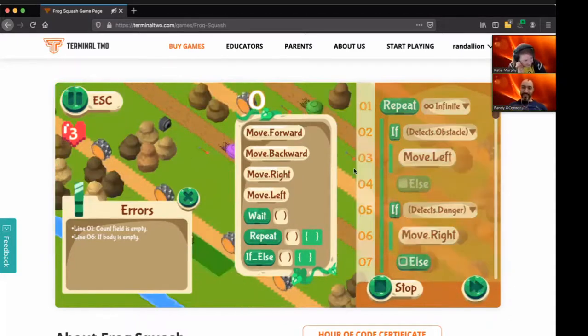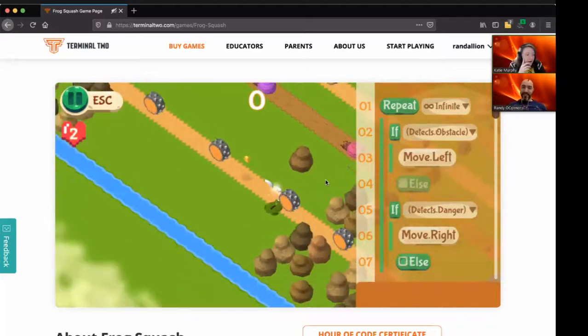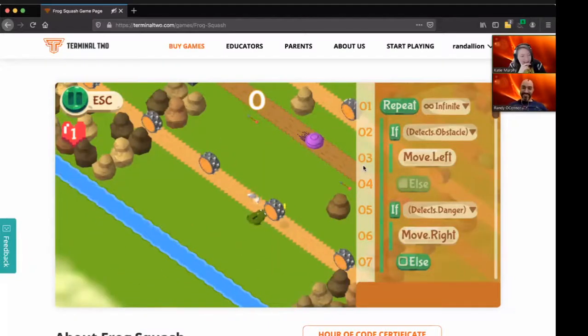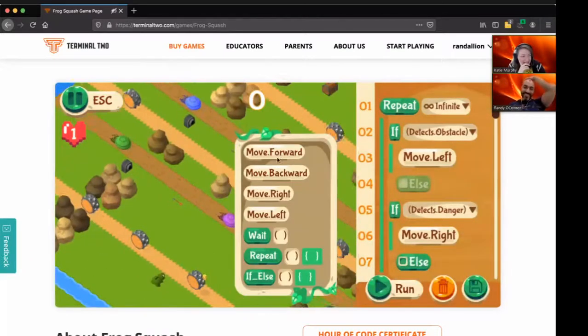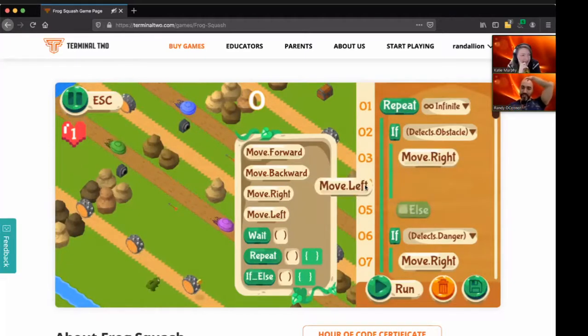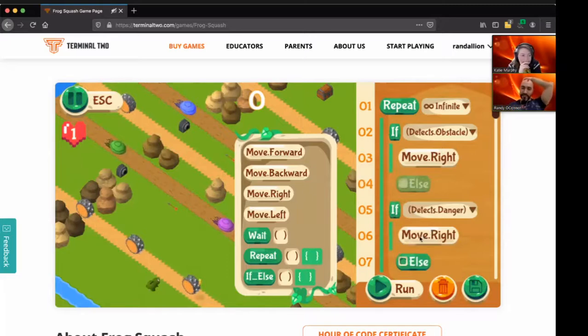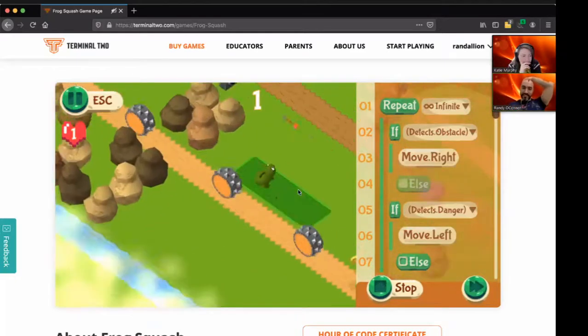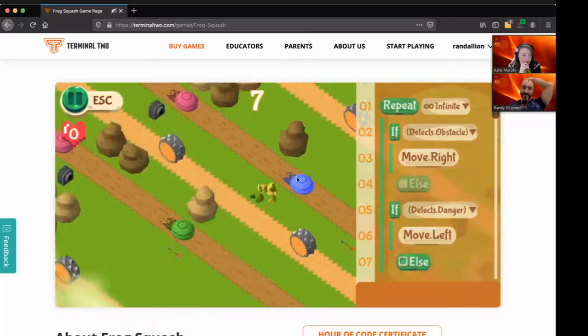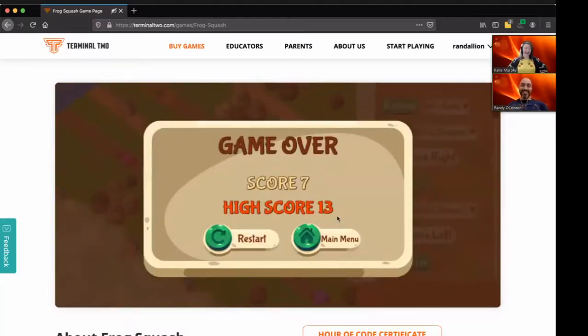All right. Let's find out. Okay. Oh boy, turns out my code was bad. He really likes to follow those little. So maybe we need to instead move right when it detects an obstacle and move left when it doesn't. Oh yeah, there you go. Oh! All right. Well, there you go. That was very exciting.